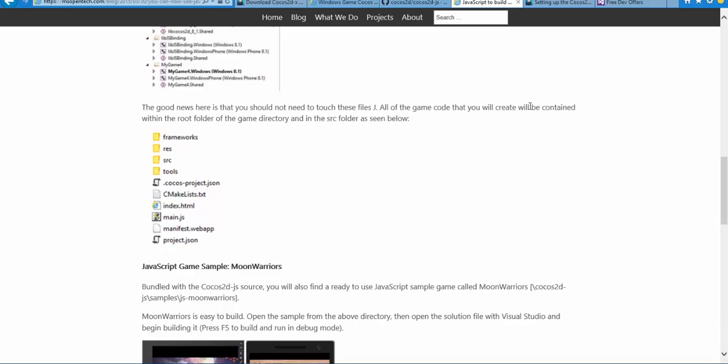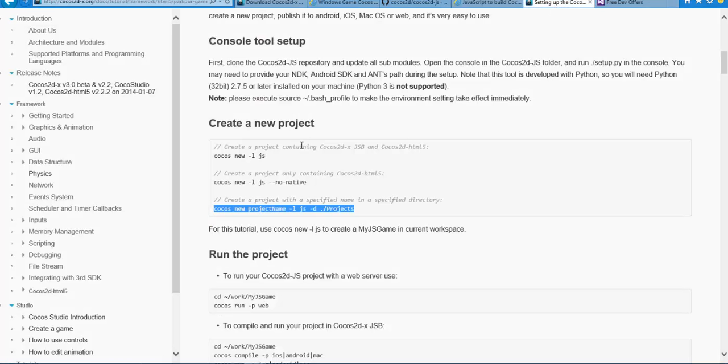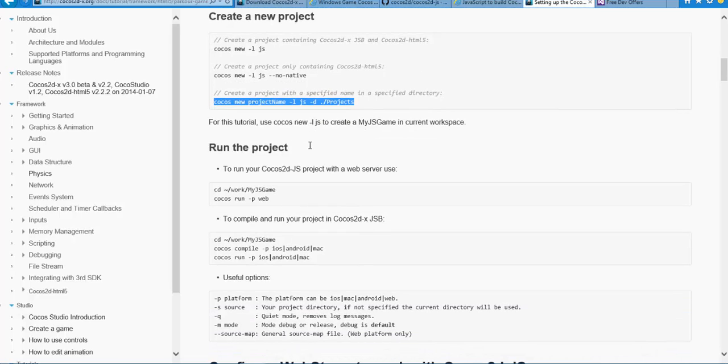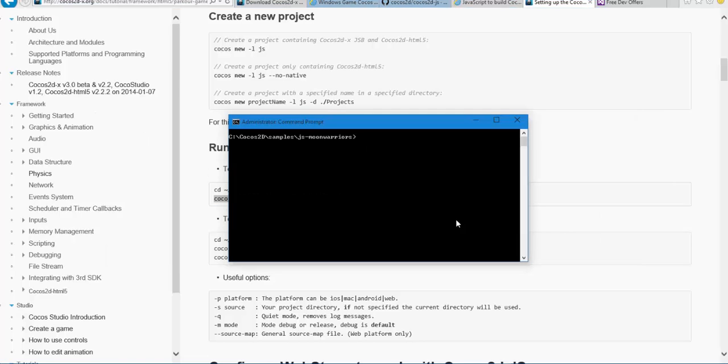And then set it up. I would like to have this option. This is the one that I want, cocos run -p web. And what it's going to do is try to find the game that you have in the current project and try to execute it in your browser.